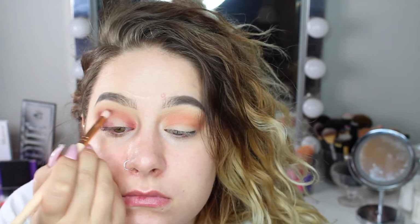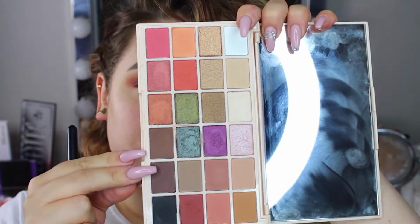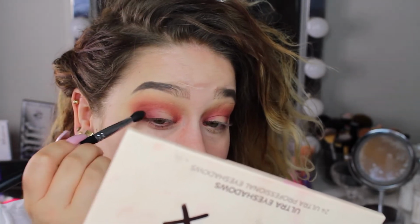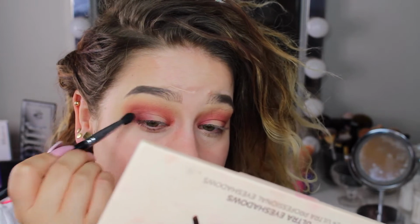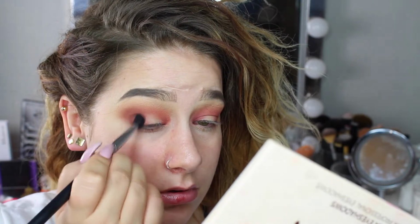Then I'm taking a mix of two browns, or I'm showing you that I'm taking a mix of two browns, but I didn't. I actually only took one of the browns, which was the shade, I think it was Mug Cake. And this didn't really turn up on my skin. I don't know why. I think I've used the wrong brush. I think this brown, I have used this brown multiple times, and it's not very pigmented, so that brown isn't the best, but I can work with it.